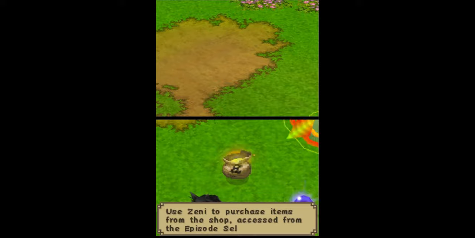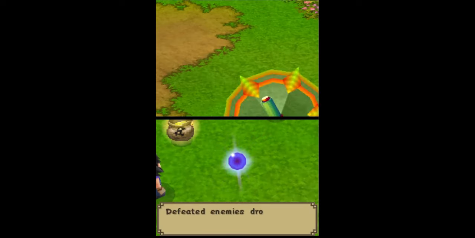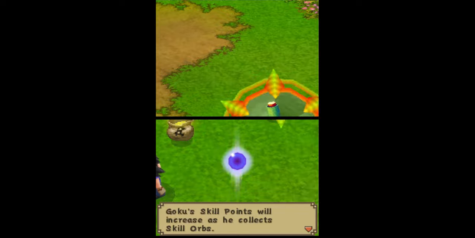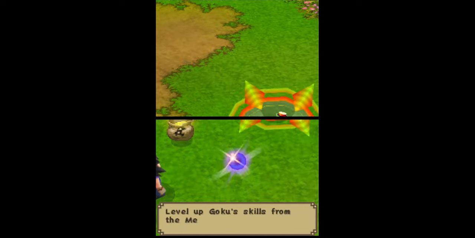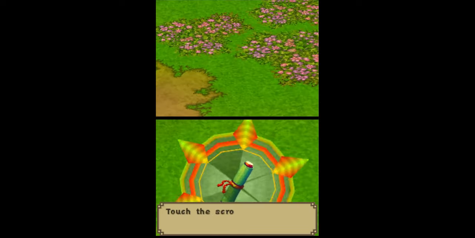Use Zenny to purchase items from the shop. Access from this episode select menu. Defeated enemies drop purple balls called skill orbs. Goku's skill points will increase as he collects skill orbs. Skill points can be used to level up Goku's special moves. Level up Goku's skills from the menu screen. Touch the scroll to continue.